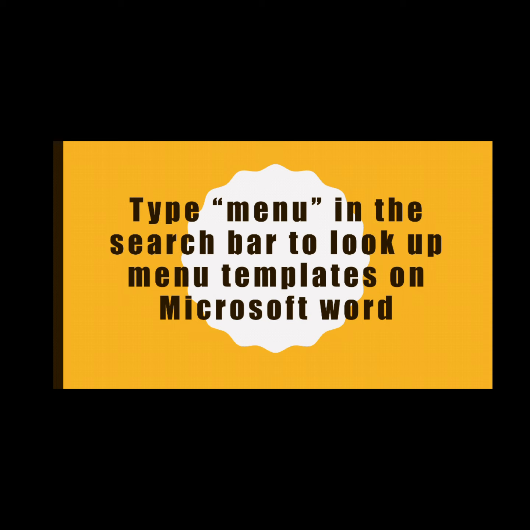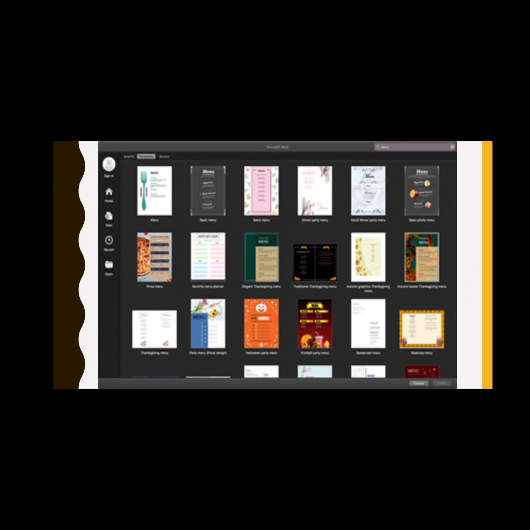It's a very, very fun, exciting sort of task. You have your gadgets, you have your laptops, I'm sure. I just want you to type menu in the search bar to look up menu templates on Microsoft Word. Now, templates are pre-created different styles of menu. Every cafe, every restaurant that we go to has a menu, right? You have a menu from where you look up the dish or the dessert that you want.